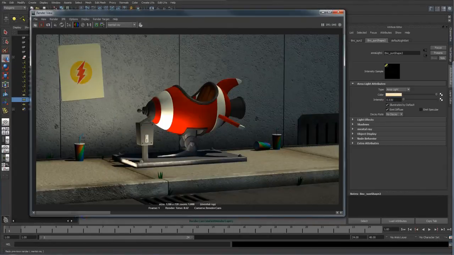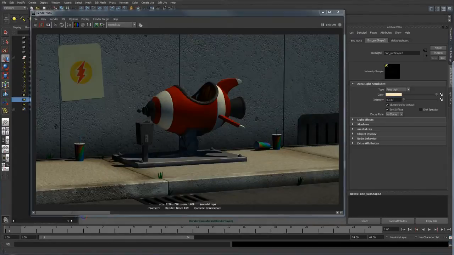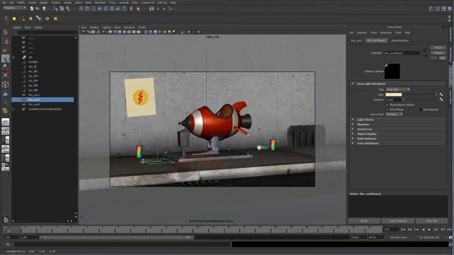All right, so let's go do it. Take another render. All right, so you can see how that's a lot better. Even here looks pretty nice, that bounce light. Although that area light might be a little bit too close to this little stand thing. You can see how that bounce reflection just doesn't seem right. So I'm gonna have to move that just a little bit to the left.